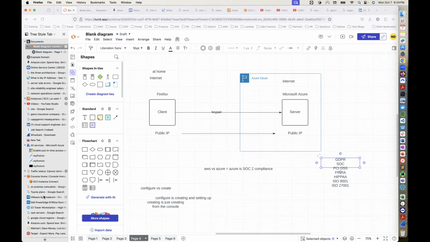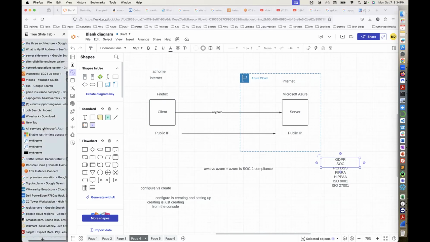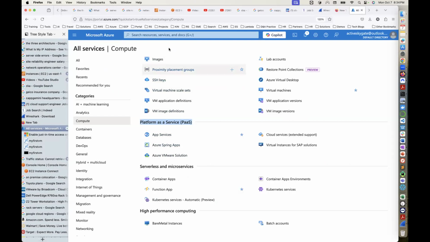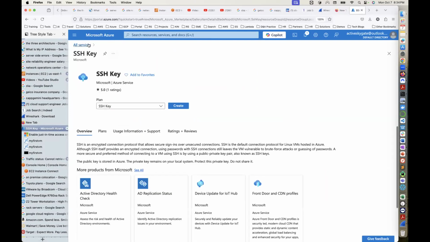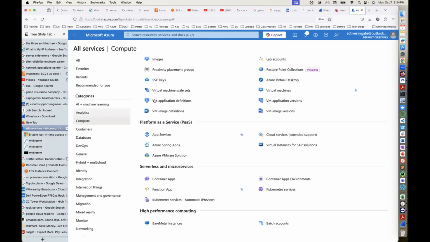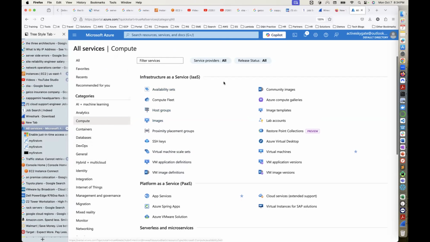Cool. So when you land in Azure for the very first time, I'm just showing you the dashboard, right? You're going to see all your services. Everything is there. It looks cool. So we want to do compute. The compute service has servers, availability, all these things. But the server that we want to create from scratch and then log into and configure is called a virtual machine. That's it.